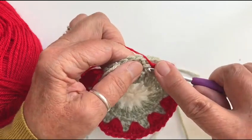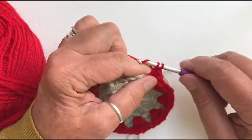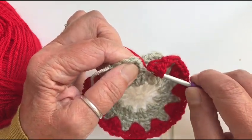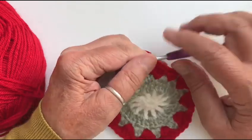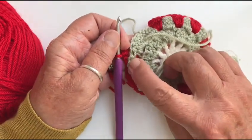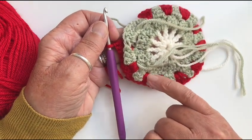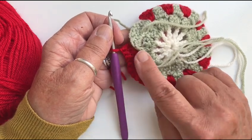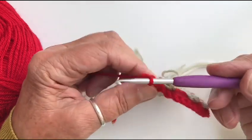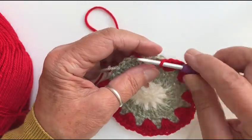Now if I continue and finish off this group of 4 trebles, you'll see that what happens is something slightly different from the stitch that I've made. So there's a group of 4 trebles. Now on the front that looks exactly the same. On the back though, it hasn't been worked over the green. You can see I've worked over the green with my stitches, and this one has left quite a flap of the green unworked. So I'll come back and I'll do this the way it should be done, which is, take it right back to there.